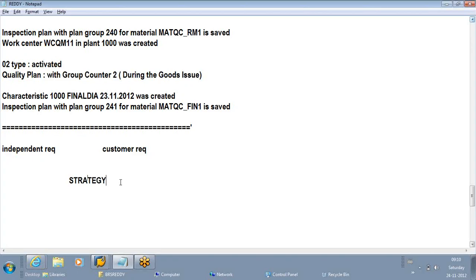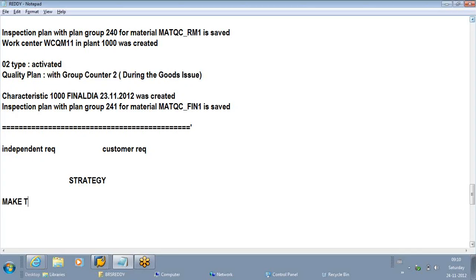How you are going to manage your independent requirement and the customer requirements depends upon your planning strategy, Chandra. Planning strategy in the sense that there are different strategies available. Some of the things are purely make to stock, some are purely make to order. What is meant by pure make to stock, what is meant by pure make to order, and there are some strategies which will take care of both, a combination of make to stock and make to order. Let us understand what is meant by make to stock and what is meant by make to order.